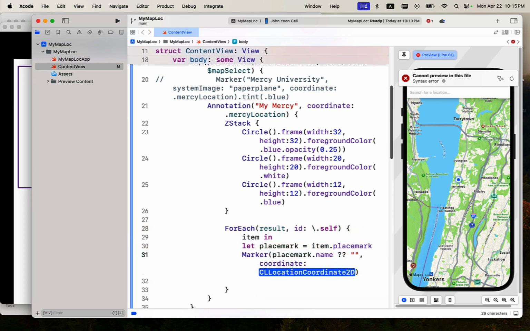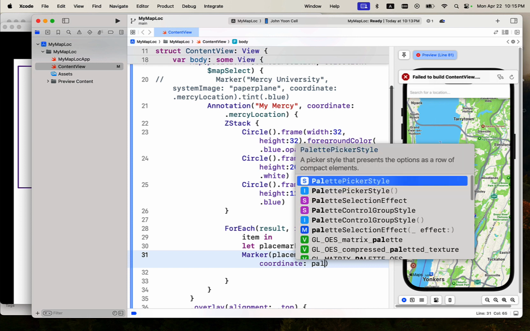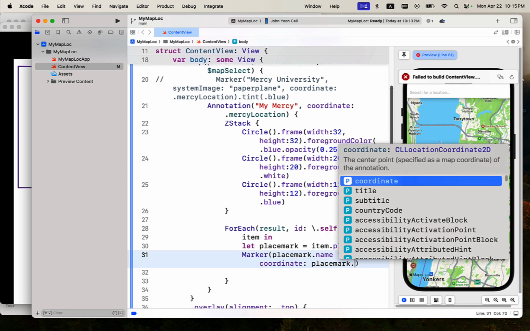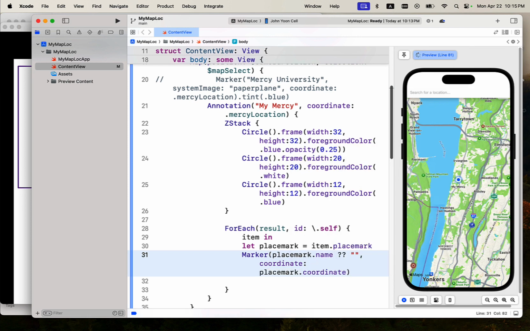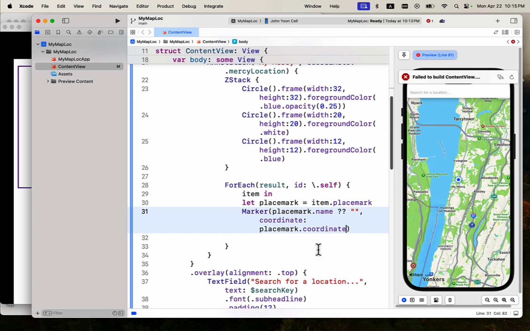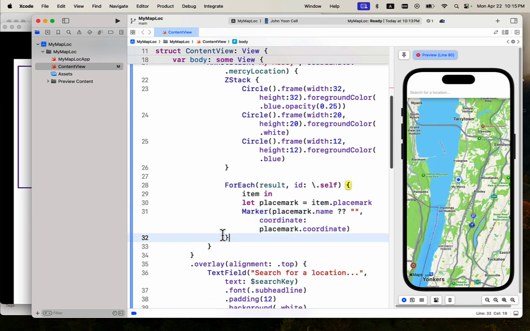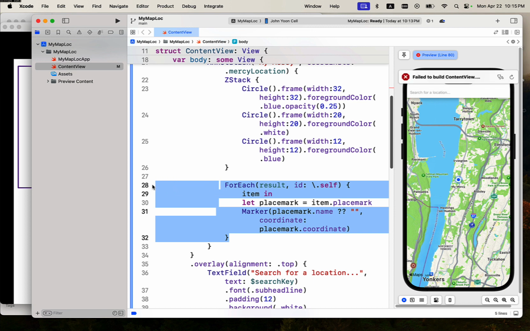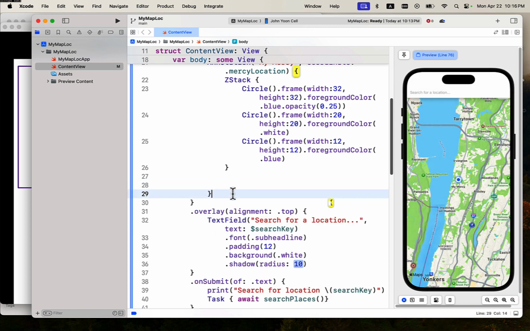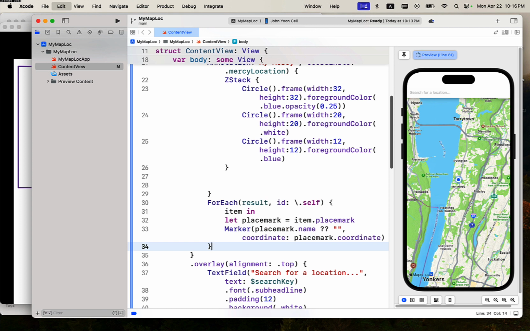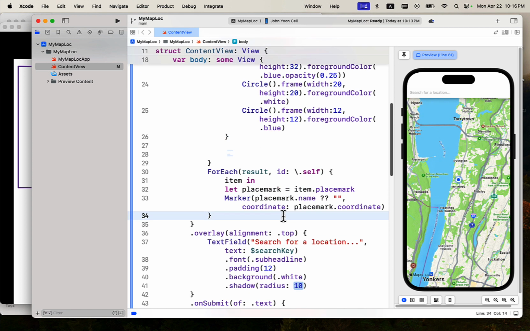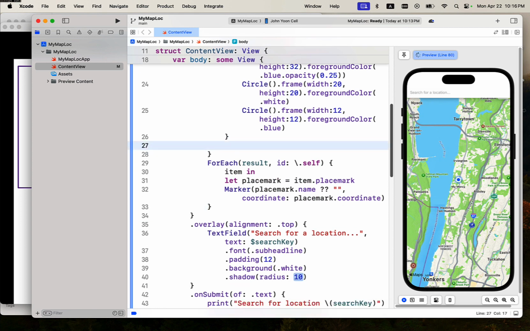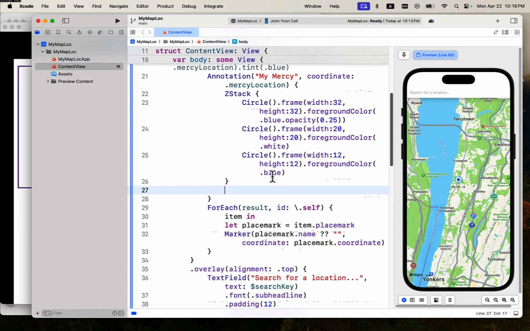Coordinate is nothing but placemark dot coordinate. That coordinate can be placed outside that. I think that should be here. Okay. All right.